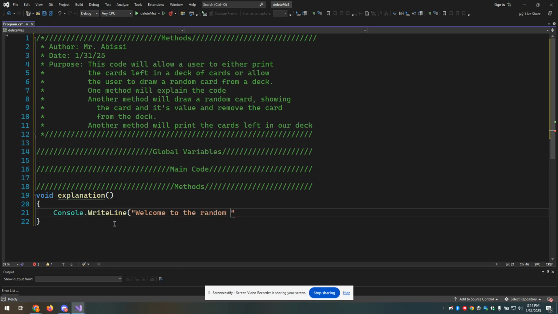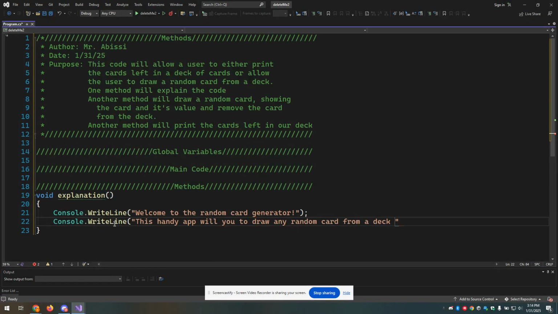So, welcome to the random card generator. And some more console write lines. I'll just explain again what's happening. This handy app will allow you to draw any random card from a deck of cards and give the card value.